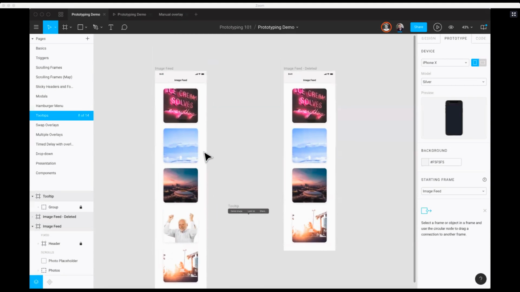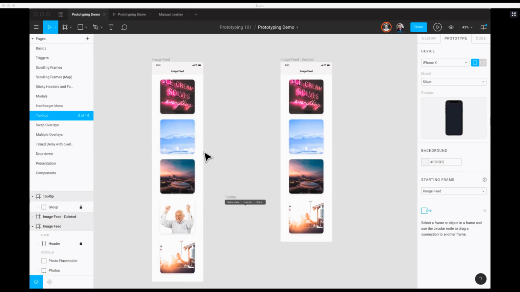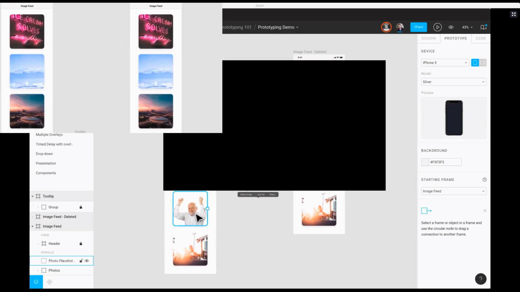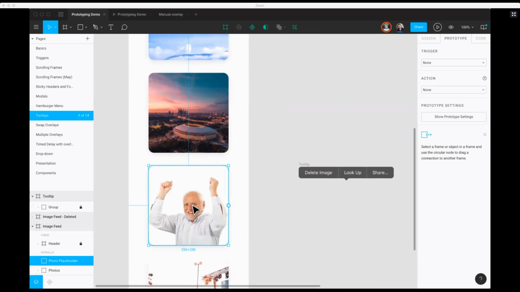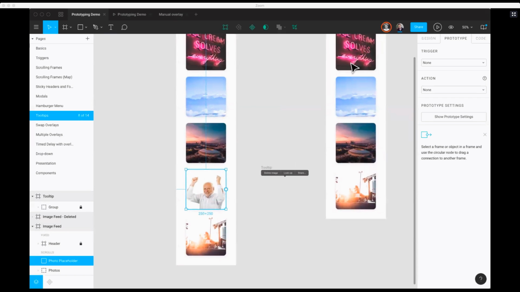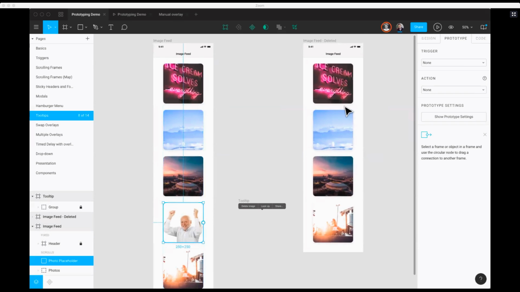Yep. So another thing that you can do is you can set manually positioned overlays, and this will give you a little indicator as to where you want to position them. On the screen, I've got this very happy person here, and let's just say we want to add a tooltip. When you click on it, that's going to allow us to delete this photo from this sequence of images. So we want to basically go from here to here.